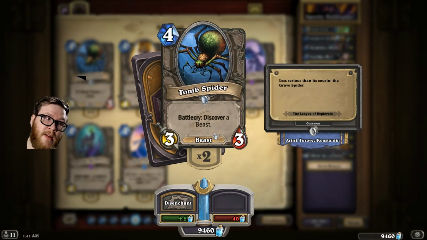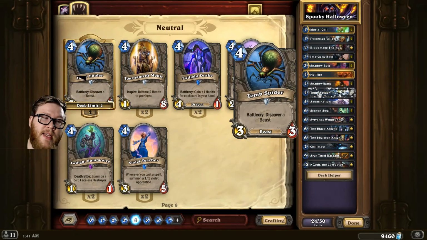Although Tomb Spider, actually... Spiders are pretty scary and a Halloween-themed card. So maybe we can do a Tomb Spider, and it's less of a threatening body and more of just sort of a card generation.